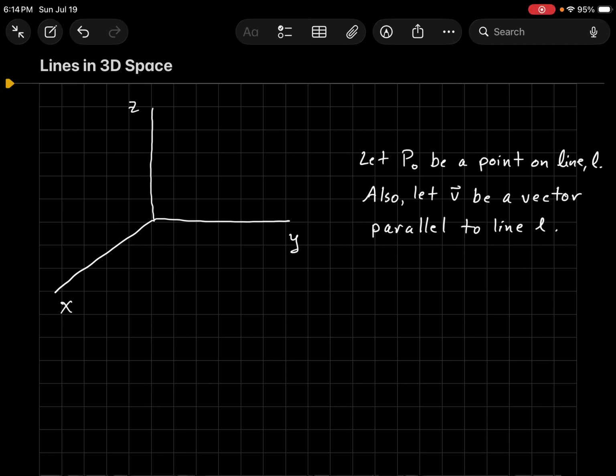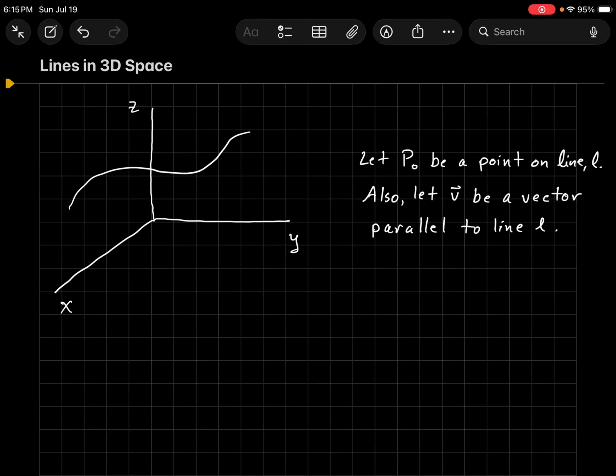Lines in three-dimensional space. Before I talk about a straight line in three-dimensional space, let me talk about a curve in 3D space. I'll draw one, just something representative, something like that. Now, maybe we have a function of sorts that would describe this curve in 3D space, like maybe there's some sort of z equals f of x, y that would describe this, at least on a limited domain perhaps.